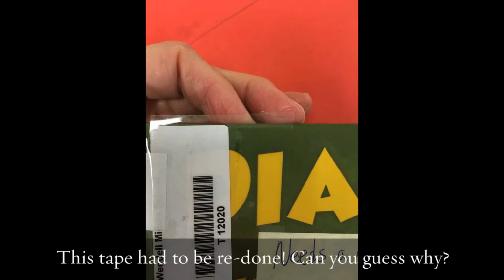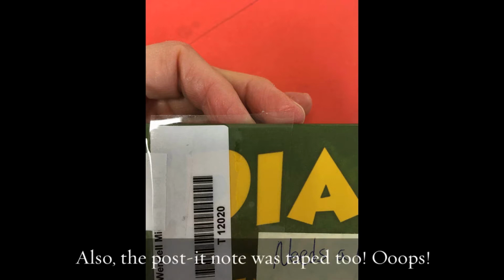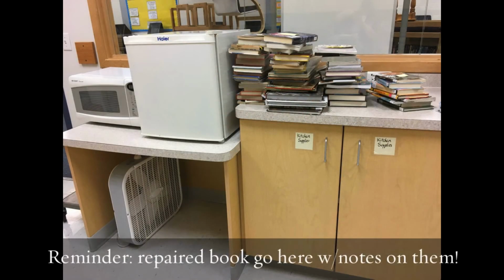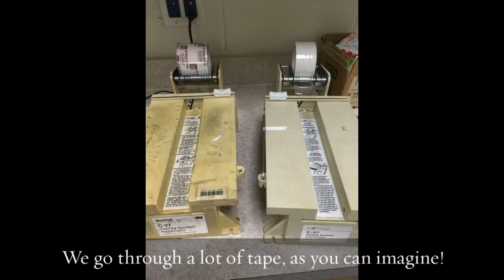This tape had to be redone. Can you guess why? Take a look at where my fingers are. That's right, the tape kept popping up. It didn't have that extra inch that it was supposed to have, and also the post-it note was taped too, which happens. Repaired books go here with sticky notes on them.